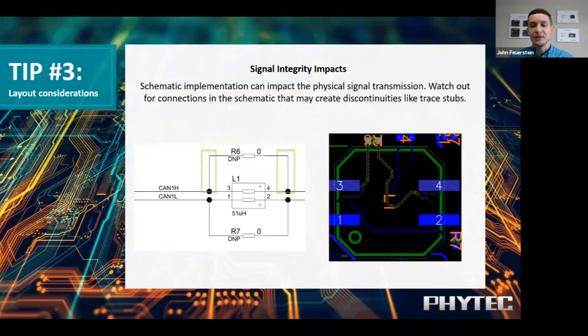In the case of CAN here, it's a relatively slow interface, so it's not much of a concern, but you can see how easy it is to add bypass resistors to other components like this. You can easily add those to your high-speed interfaces, things that are more sensitive. And if the layouter is not careful, they could place these even further away, creating larger branches and even more problems. So in cases like that, maybe it's better to pass on these bypass resistors, be confident in my design, spend more time making sure it's going to work as expected, and avoid that risk.